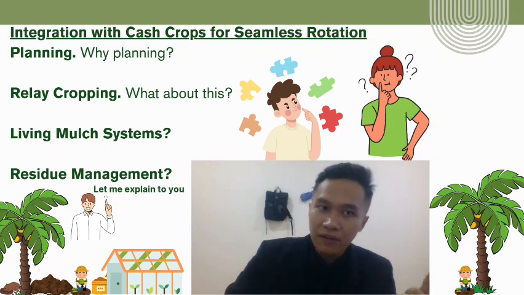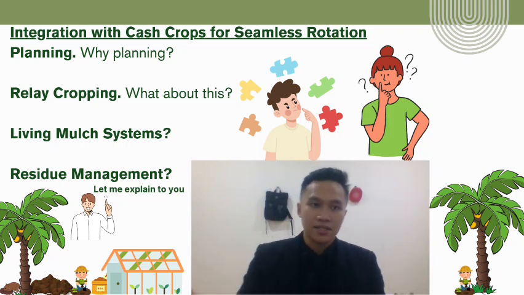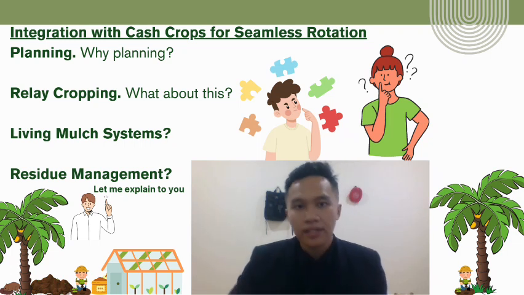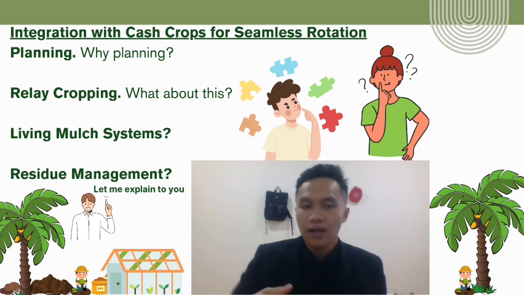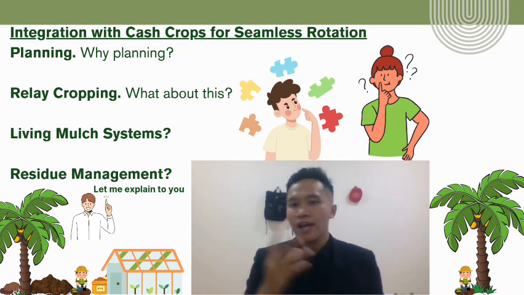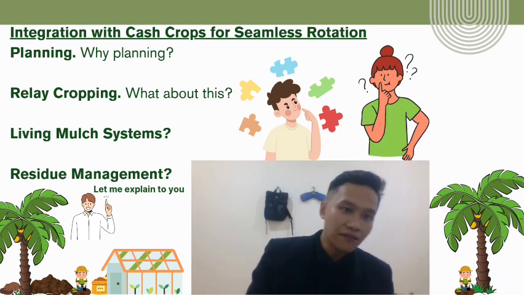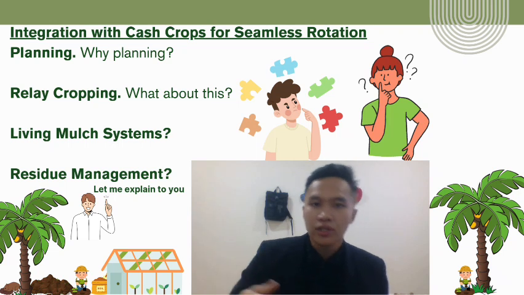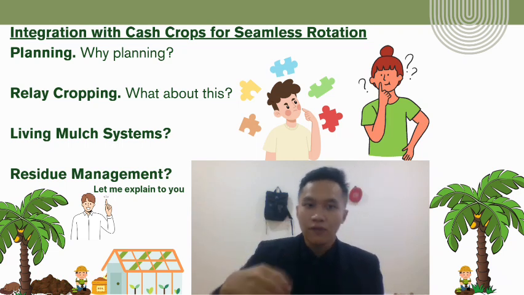Next, we have the living mulch system, with dual benefits in action. In this system, we keep a low-growing cover crop in place during the cash crop life cycle. This approach suppresses weeds, conserves moisture, and prevents erosion without interfering with the cash crop. For example, white clover as a living mulch under sweet corn suppresses weeds, reduces the need for herbicide, and enriches the soil with nitrogen for the next crop cycle.